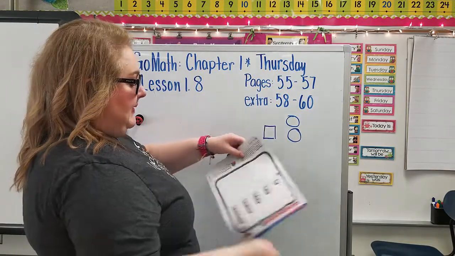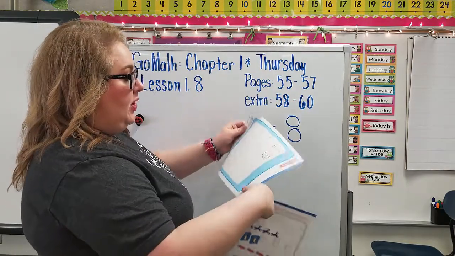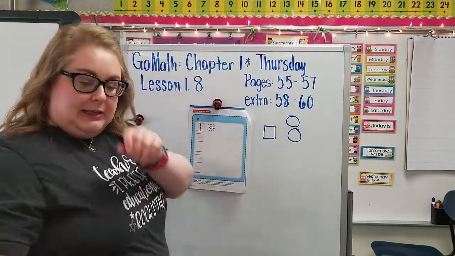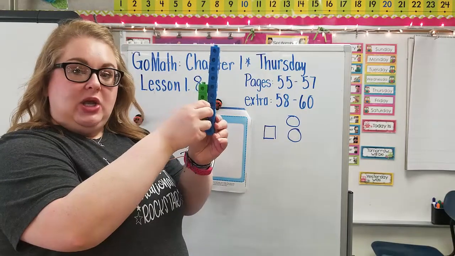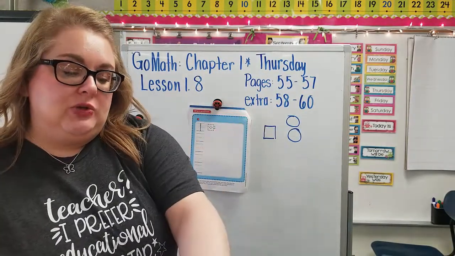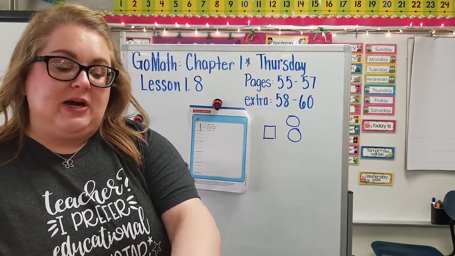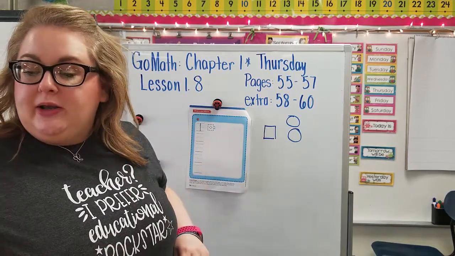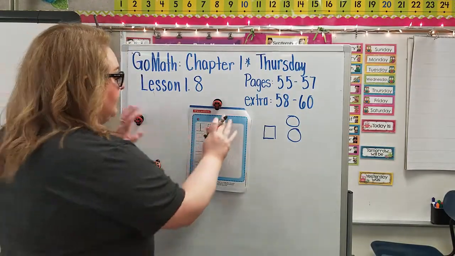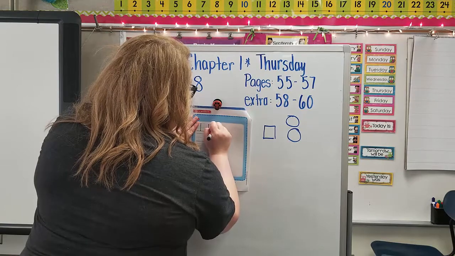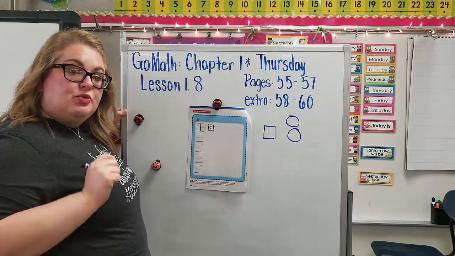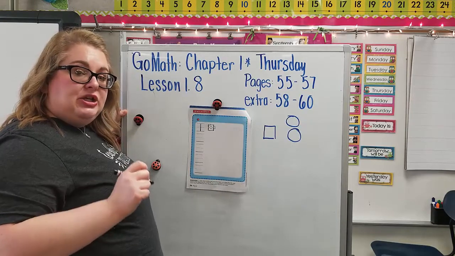I'm going to open up the next page. And we're going to do the same thing, but instead of having the towers like buildings up this way, we're going to turn them on their side and do the same thing. So I'm going to put my towers down and I'm just going to draw them just like you would. And for this one, I'm going to use my black crayon so you can see it even better. So I have 1 cube and trace the number 1. Okay, and we're going to make the cubes and write the number.